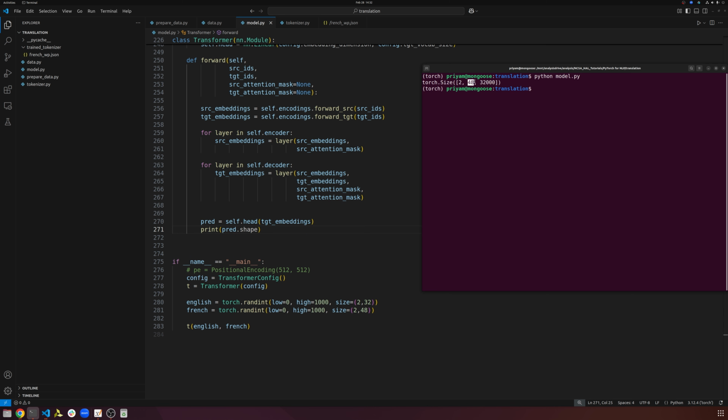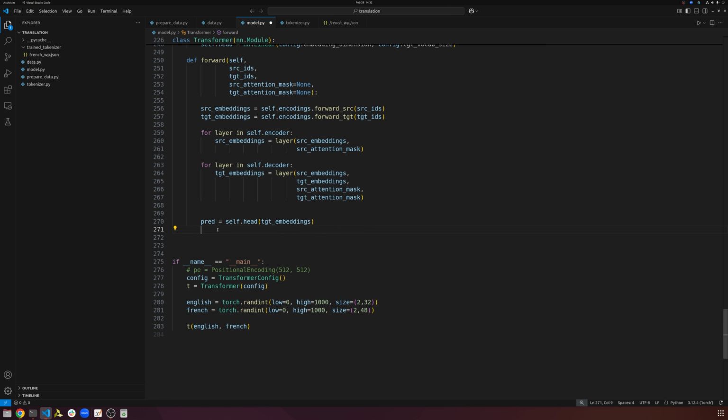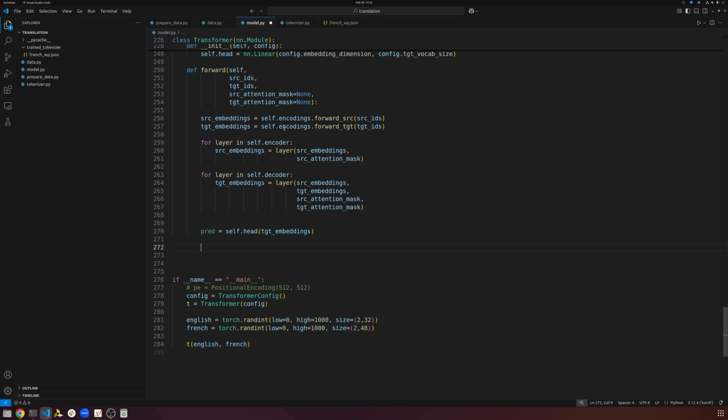At every time step, we have 32,000 possibilities for what that next token could be. For every sample, for every time step, I want to predict which one of these 32,000 tokens is my next token. Because we've done this, we're basically good to go. This will turn into a probability vector when we do the softmax, or cross entropy, later. But for now, we're good. We have effectively written the forward function for our entire model.